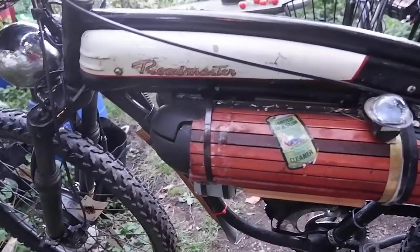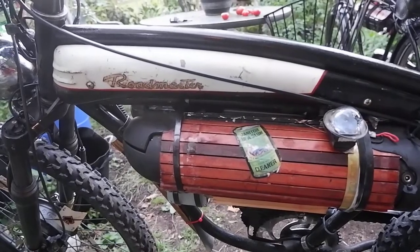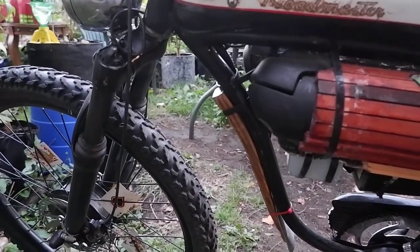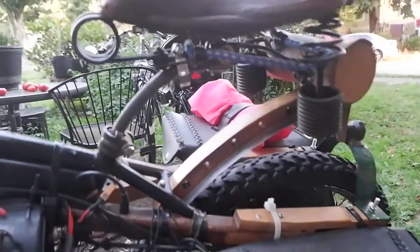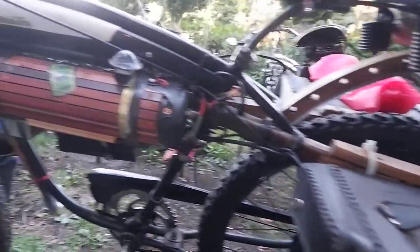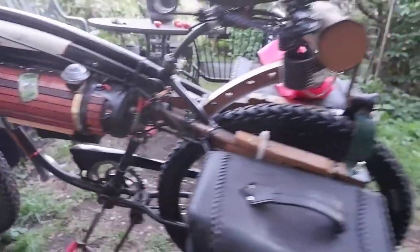Got two batteries, 10.5 amp hours each, so that's 21 amp hours. It's an oak chair I found in the alleyway I used to make the rear rack and the rear fender wood stay. Running Boshi tires, mountain bike tires from a while back in the 90s probably. They were brand new and they're very hard rubber, so they wear slowly.